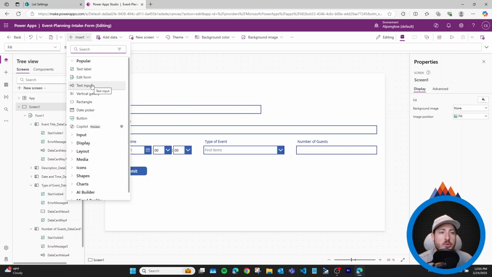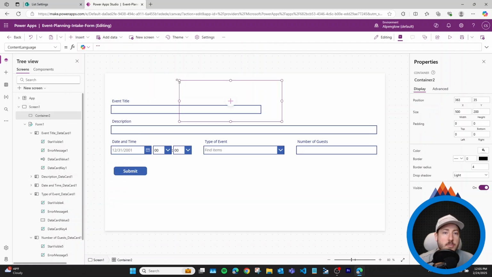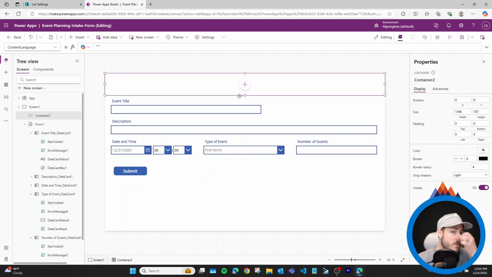So if you are going to have multiple components, I would recommend using a container. If you search for container, you'll see a couple options here. I'm going to add the container by just dragging it over. And the container acts as a way to wrap multiple elements. Just like a custom card, if you add widgets within here or components, you will kind of scope them, if you will, inside this container. Just like in traditional web development, you might have like a parent div wrapper, for example, and like a header and a button inside of it. This kind of sets up a parent-child relationship with the components inside it.